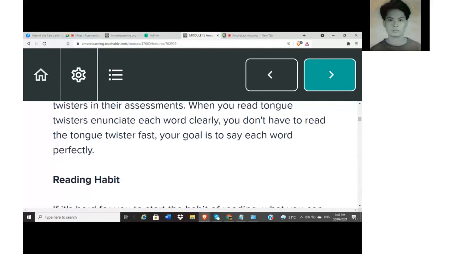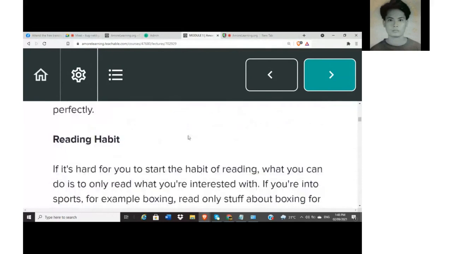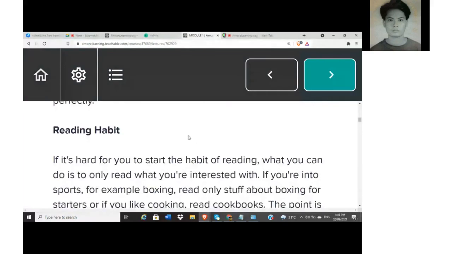Before I move on to the reading habit, as I've mentioned, try to pick a time of the day where you could read. Again, my example is always 1:30 because that's the time I usually start the lessons for our free online call center training. By the way, we will try to do the lessons weekly or probably daily. Just look out for the announcements on our page. Okay?